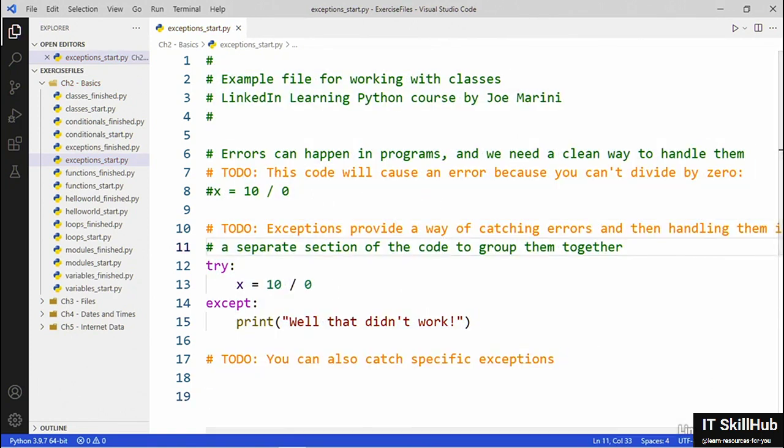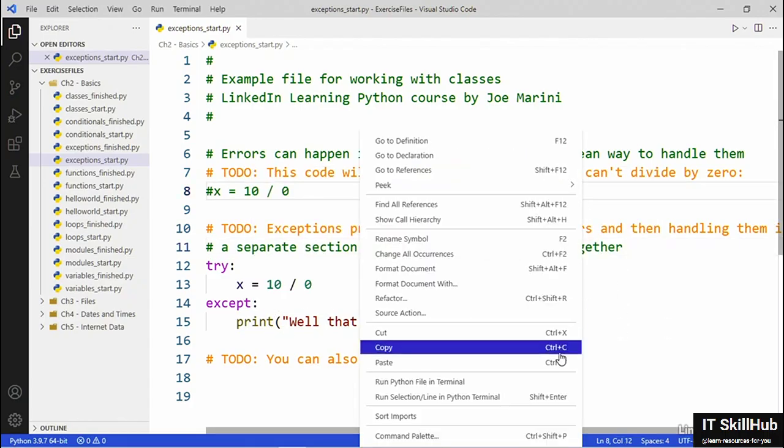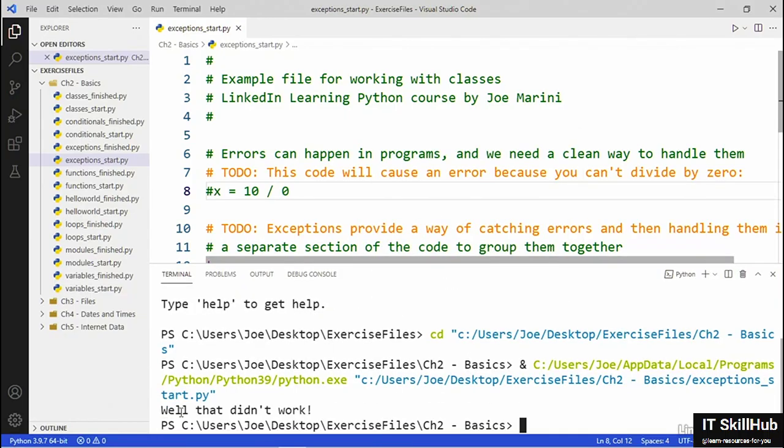All right. So within the try section is where I write code that might cause some errors. Python will execute the code as usual, and if anything goes wrong, then the flow of the program transfers immediately to the closest except section here where I can handle the error. So in this case, the divide by 0 error will cause the program to jump to the print statement. So now let's save and run this again. And you can see that instead of crashing, my program prints out the custom error message, "Well, that didn't work." Now, that's a better experience, but we can improve on this.